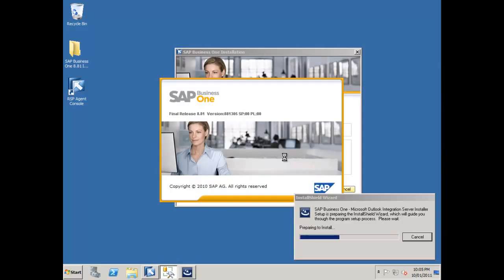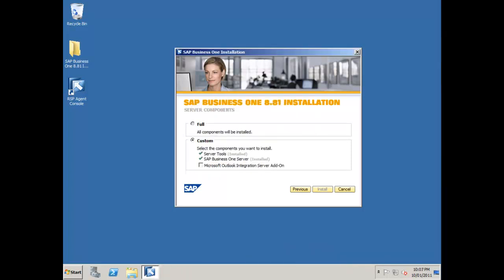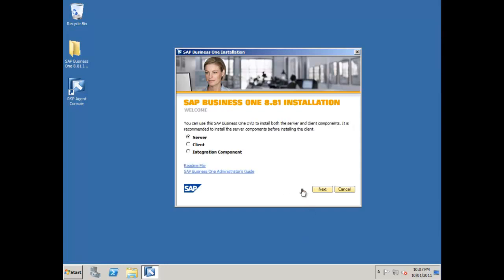So what would be a great idea right now is, now that all those components are installed, I want to install the SAP Business One client on my SQL Server machine as well, because I like to have the client installed on the SQL machine. That way I can do all of my testing and everything, all of my upgrading and updating on the SQL machine using a local connection between the client and the server on the same machine, so it's much, much faster. So I can go here and I can say previous.